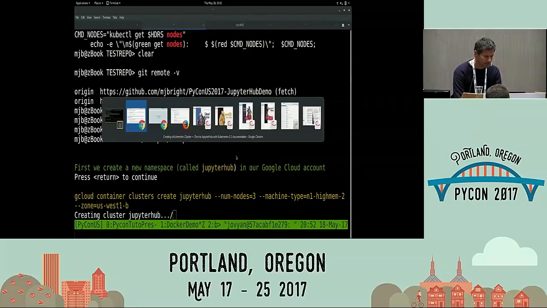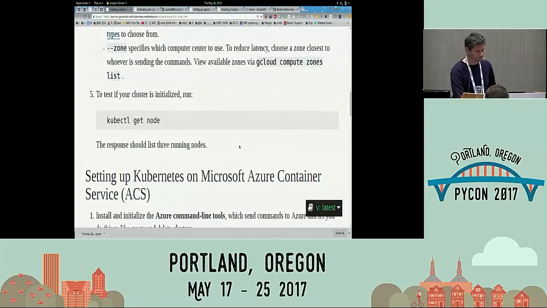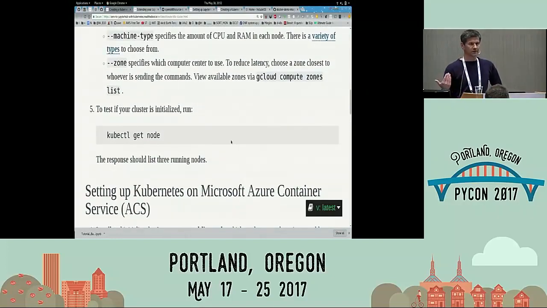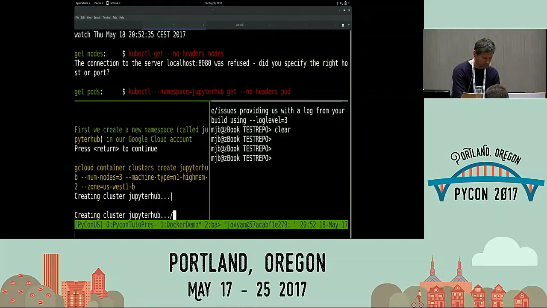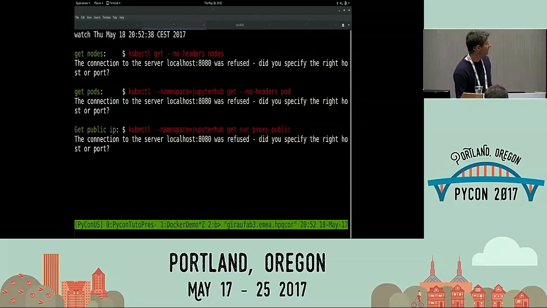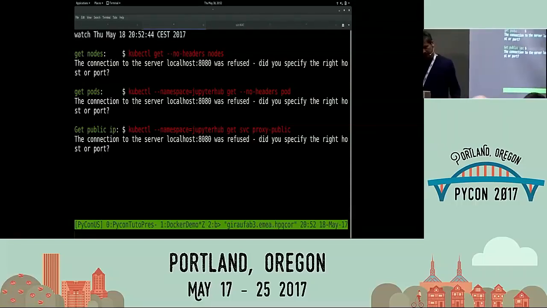Whilst that is running, let's look at what comes next. Once we've got our 3 nodes up, with that watch command that I showed you up here, we should soon at least start to see the nodes. These are the virtual machines of our cluster.